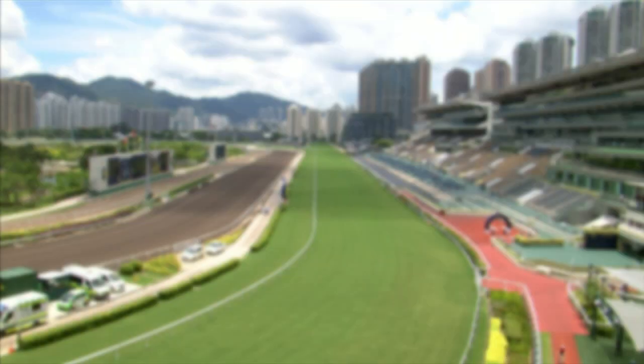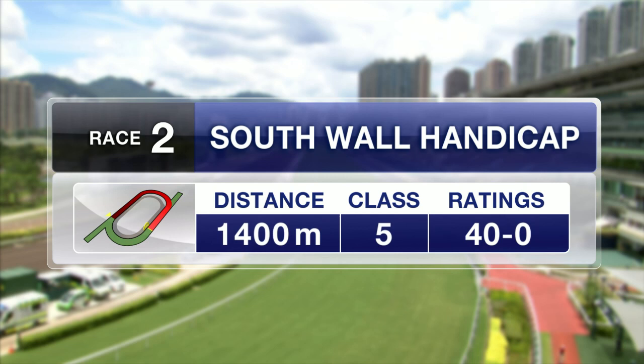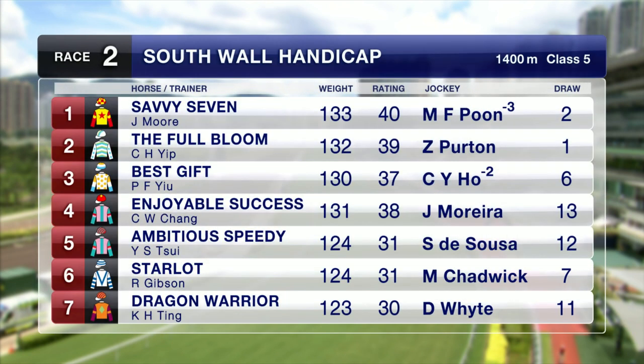Let's move to the second of the Class 5s, which is race number 2 on the program. And we're onto the turf for the first time. It's 1,400 metres. And Savvy 7 gets the drop in class. This is the first time he's been into this grade, and he's coming back from his last start over 2,000 metres. The Full Bloom, Gate 1.